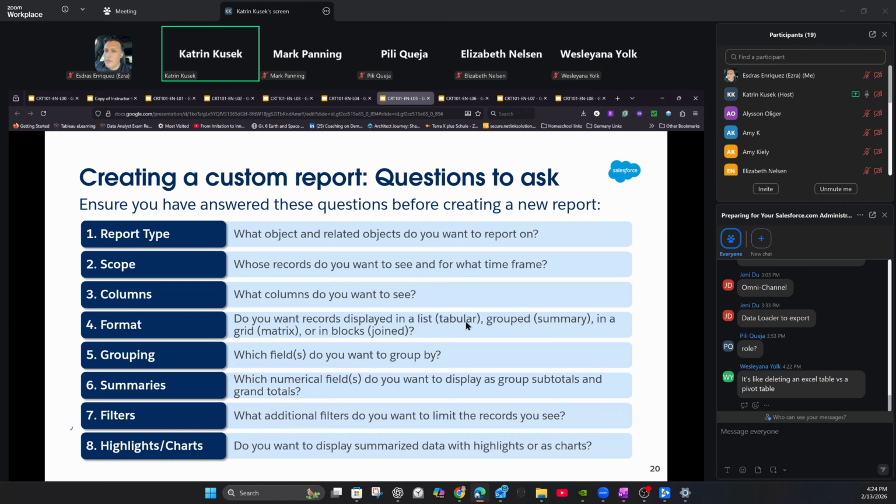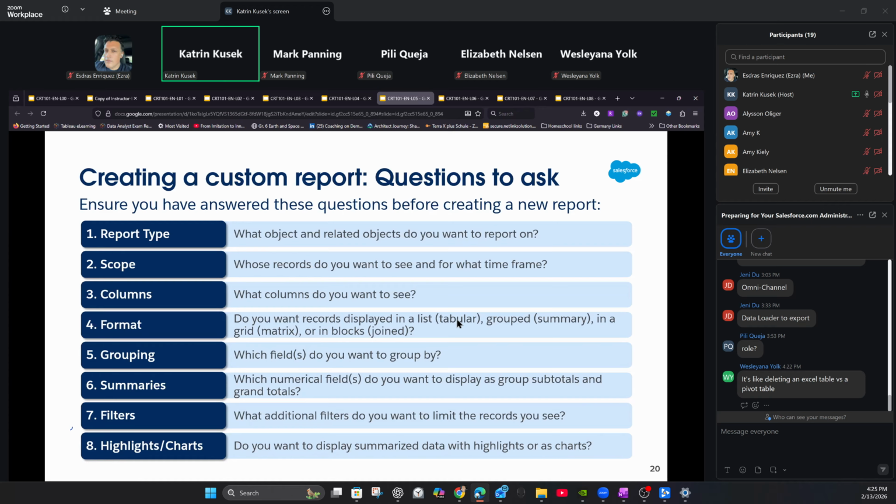So when we're creating a new report, we first have to pick the report type, and then we basically get the information, the data displayed as a list. That's my tabular report format. It's a plain list. It doesn't really do a whole lot. It doesn't have any groupings, therefore you cannot have subtotals, therefore you cannot add a chart to it, therefore you shouldn't be able to, or you shouldn't use it in a dashboard.